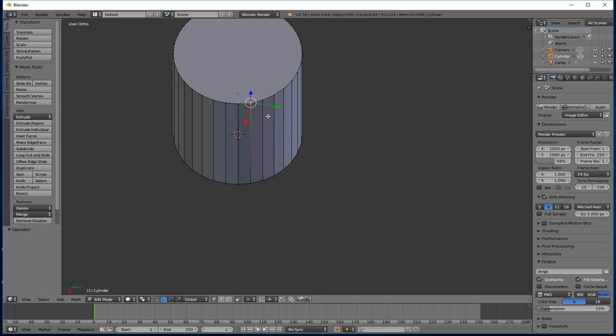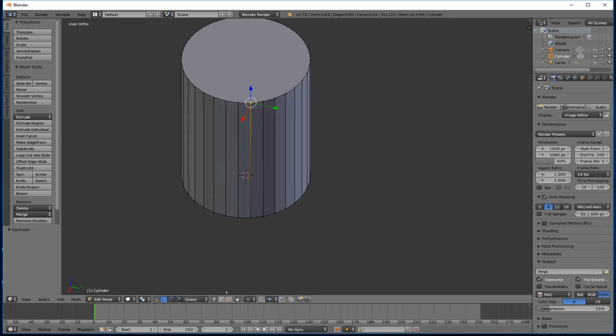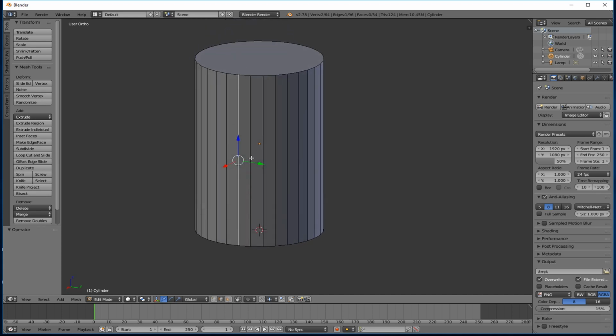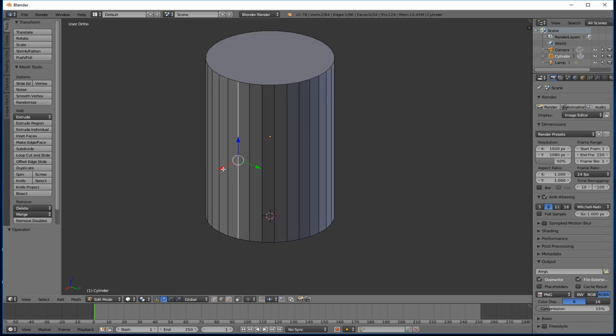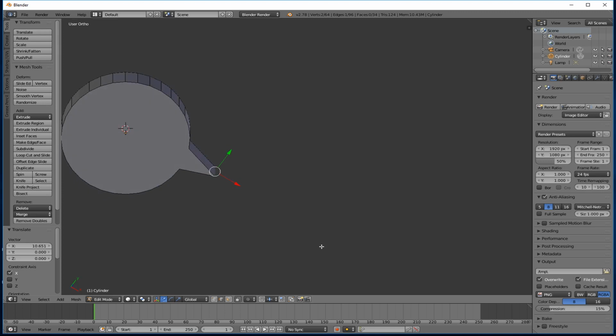The second type of part of a 3D object is an edge. What's cool is the edit mode has these selectors where you can select by vertice, edge, or face. So if I go to the edge selector and I right-click, now I can right-click on the line that is between 2 points. That is an edge. This makes a lot of sense. And I can drag that edge out, and you can see how that modifies my object.